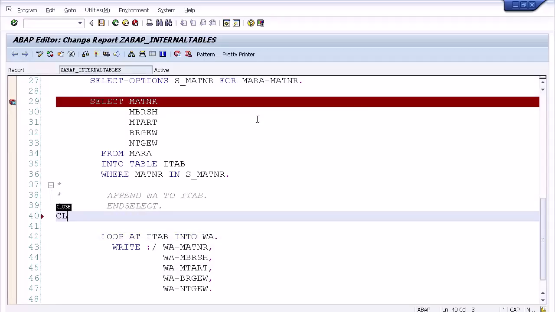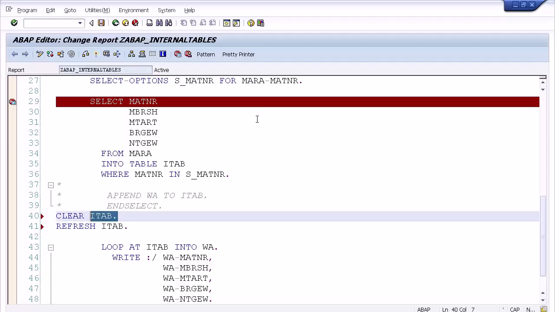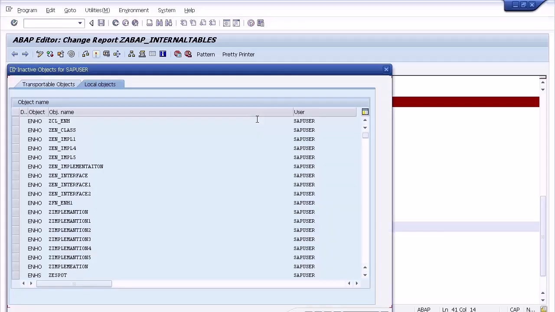Save this, activate this, click on enter. So for example here, if you write clear itab, and next refresh itab, we'll observe now.